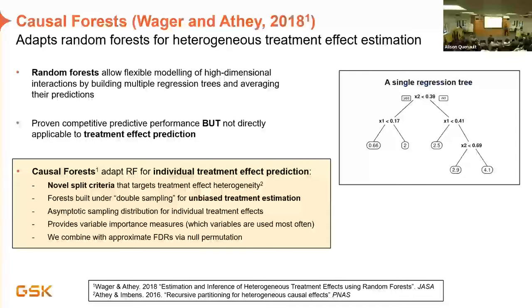They also build these trees in such, they call it double sampling. It's basically data splitting, just to briefly say, allows unbiased estimation of treatment effects. One of the major contributions in the paper, which they point out, apparently it's the first time this has been done for any form of random forest, is they come up with the analytical sampling distribution of the estimates you get from this thing. So you get point estimates and confidence intervals for each of your individual's predictions.